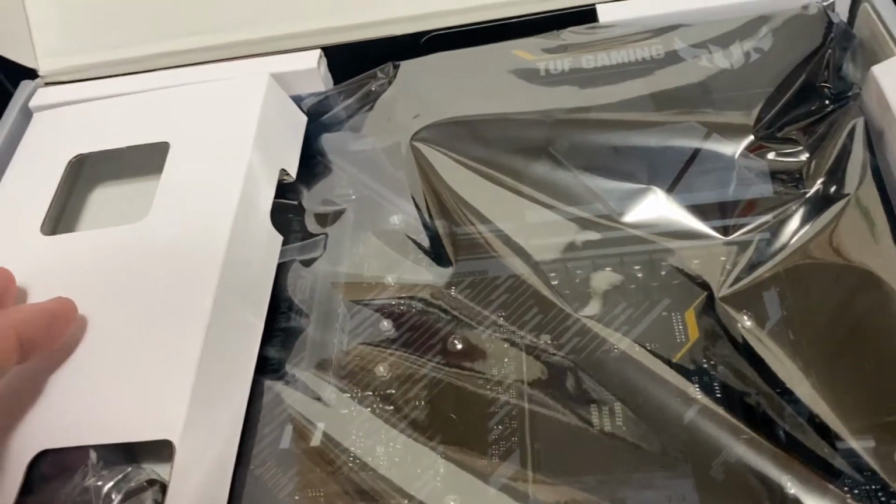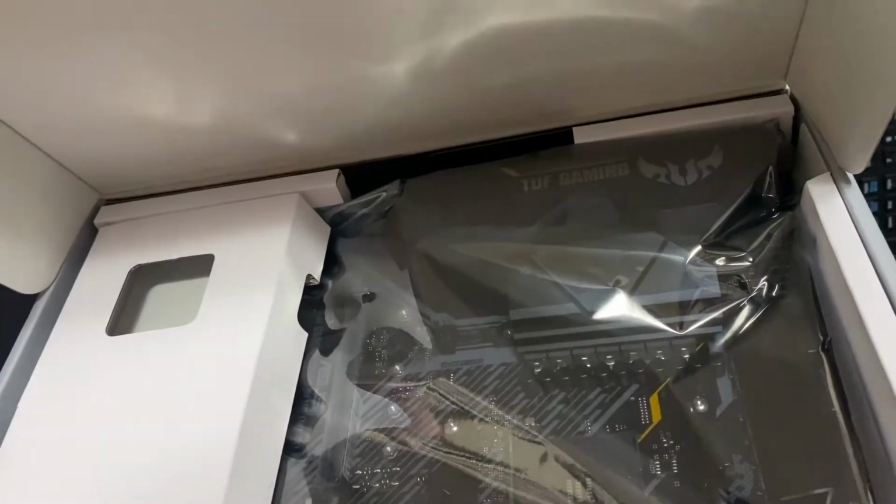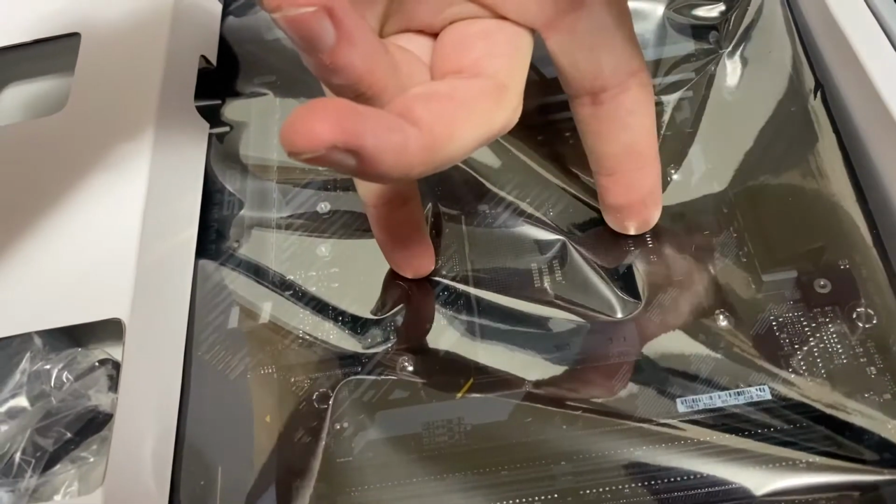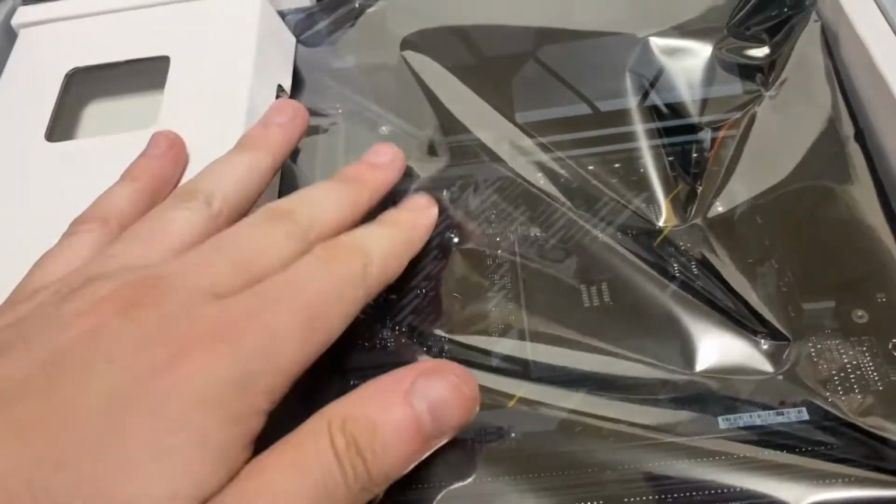The only thing I'm not looking forward to is the Deepcool CPU cooler in there. You might not be able to see it too well because it's not lit up, but it's a big hunk of a cooler, even bigger than a Cooler Master Hyper 212 Evo. So it's a big boy. So I'm probably going to have to take these 2 things off, which actually might work in my favor because they need to go back on the other board anyway.